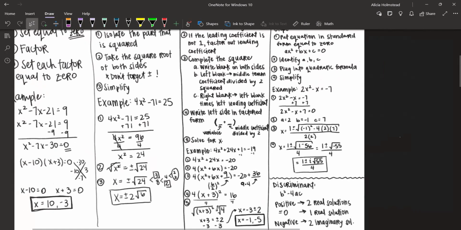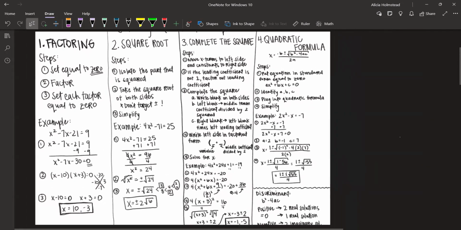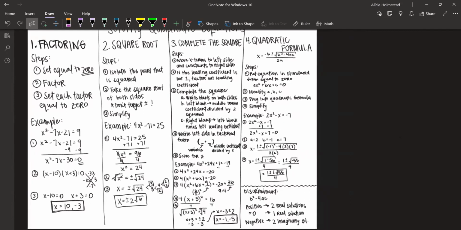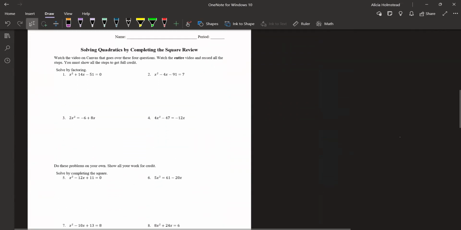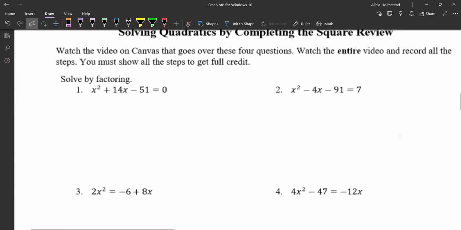I know that was a lot of information, but hopefully breaking it down into those pieces is helpful to you. All right, so now that we have your graphic organizer filled out, let's go ahead and pull out your worksheet and work those first 4 example problems.